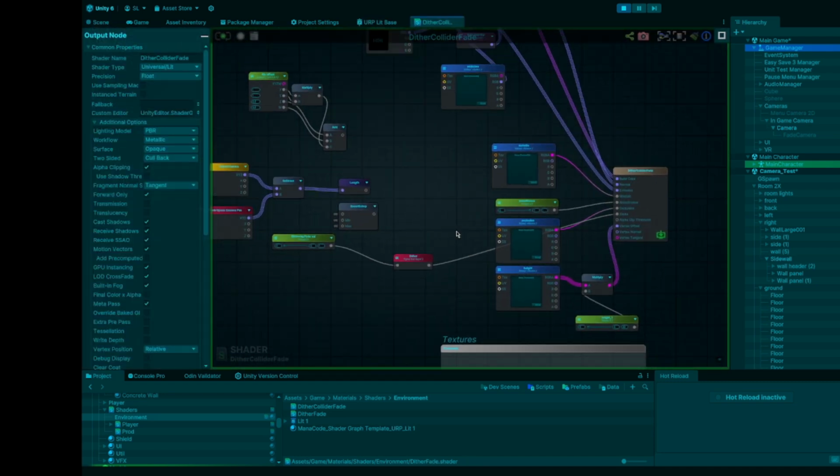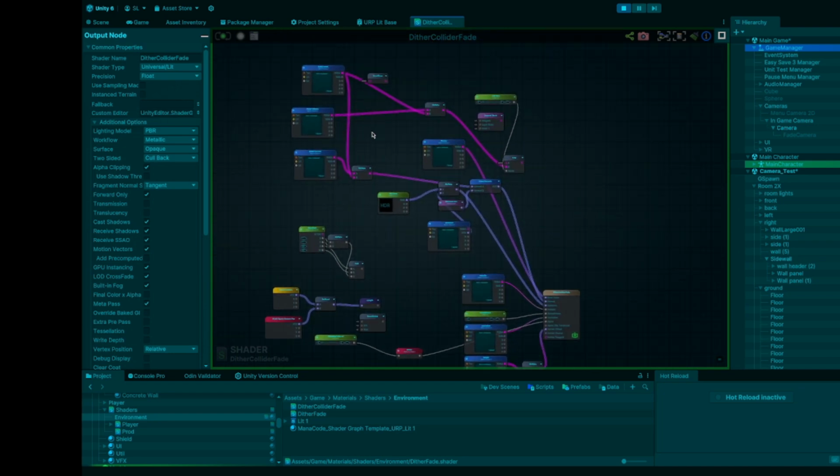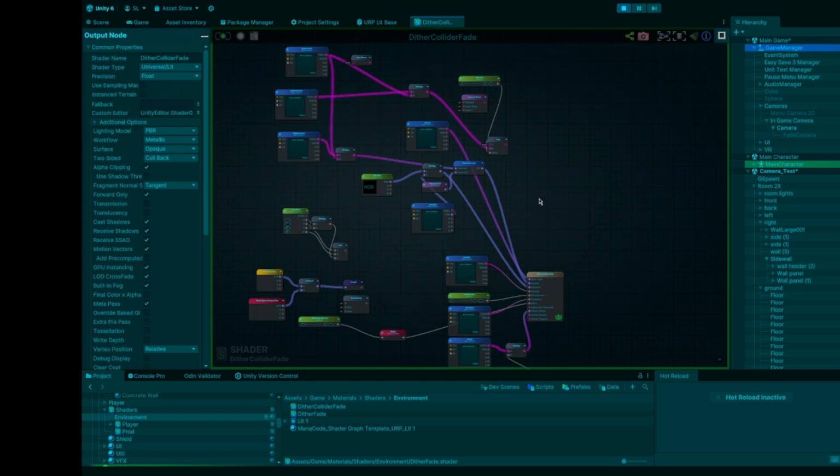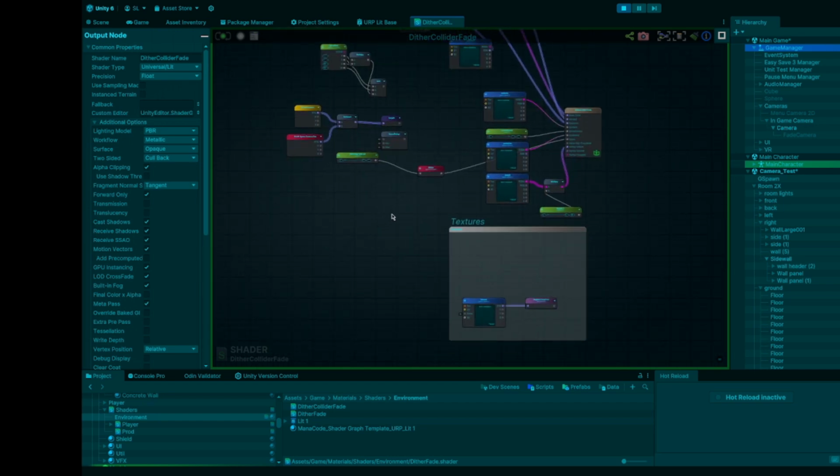It's mostly the same, but this Amplify actually works as a visual coding solution for HLSL. And with AI's help, I got a little bit more hands-on with writing actual HLSL code. It's a whole different system, and I don't know how it really works. It's just too much for me.